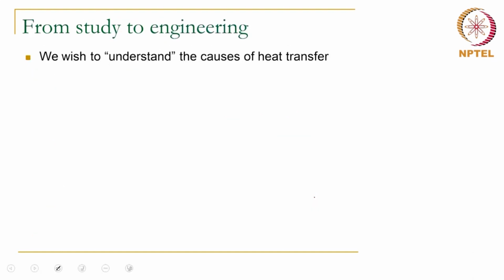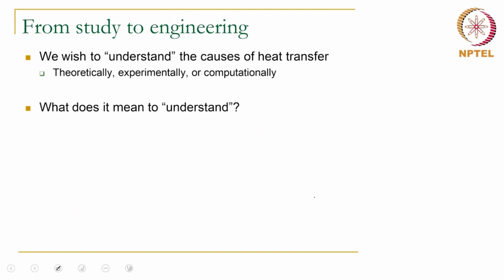So let's come to moving from this kind of abstract study to actual engineering. Typically, we wish to understand the process of heat transfer. Again, we just wrote that it can be either analytical, experimental, or computational. But what does it mean to understand? We have seen in this course that you try and obtain a cause and effect relationship.